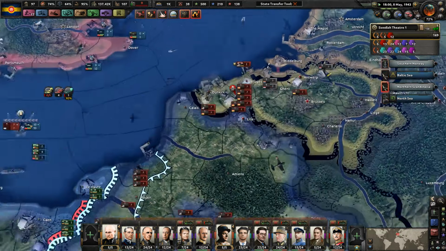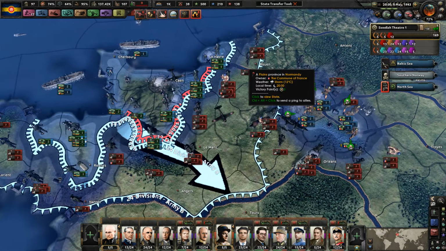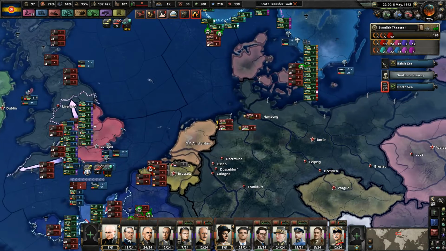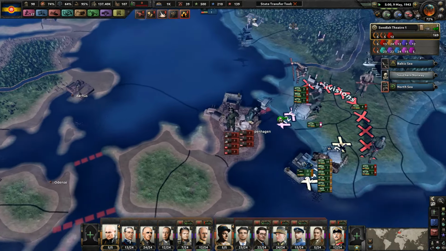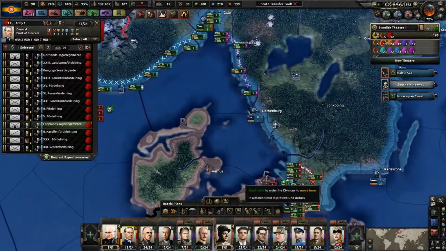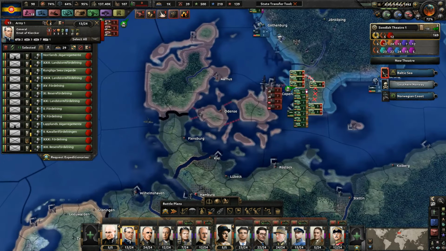We've landed our way into France. Britain, we have a landing site. You don't need to try to attack Flanders. Sometimes the game just doesn't do anything smart at all. You might want to send, like, these 13 divisions. That's 25 in total.